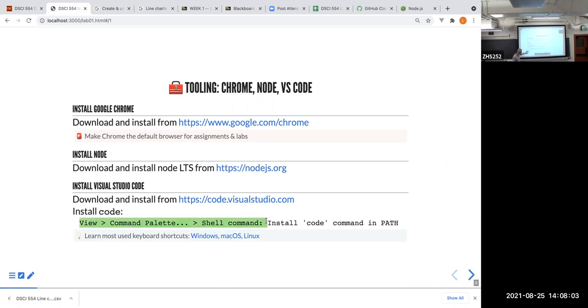If you're using the terminal on Mac, you need to do this to set up the shell command so that you can call the editor from the command line, which is useful if you're using the command line to check out repositories, and then you want to start the editor in the same folder where you get the code.